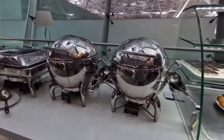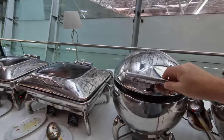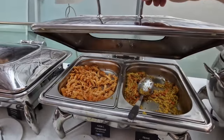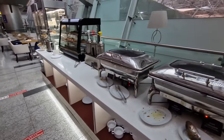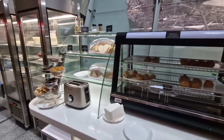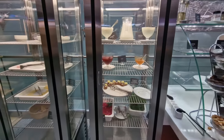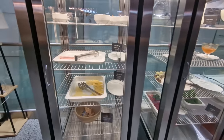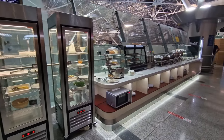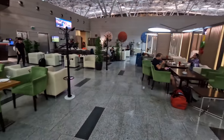It is late in the evening so I imagine at different times of the day they change the menu, but there are some salads here — very classic Russian salads, pickled cucumbers, and a cabbage salad. There are some desserts and two types of soup. There's a chicken soup and, of course, being in Russia, there's borscht — so if you're leaving Russia you can get your last borscht right here at the airport. There's also pasta and plov — some people call it pilaf — some pastries, a toaster, desserts in the fridge, and a little bit of cheese and ham.